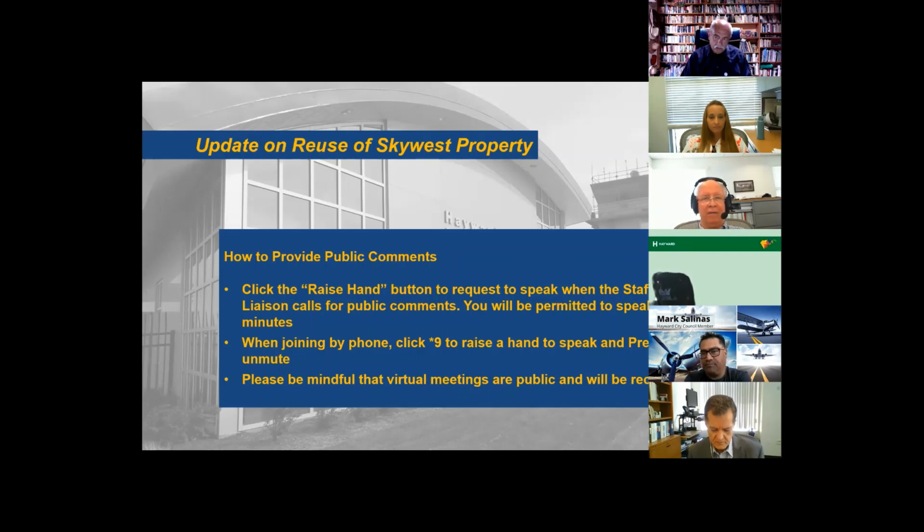Sure, they can look at that. I would make a comment that I understand HARD was losing $1.2 million a year. That was one of their decision points. The other thing would be, since the revenue from this parcel goes to the airport, within reason, it would be great to maximize the amount of revenue. I think that's where that office park and warehouse park idea came from, which would generate probably between $1 and $2 million a year in revenue. Yeah. But at this point, we're open to anything and everything.